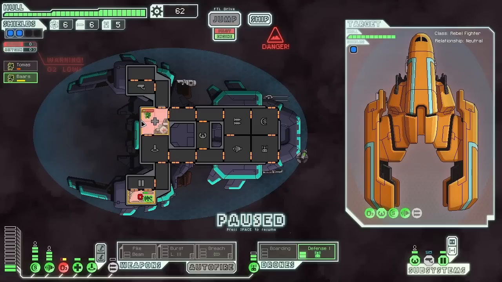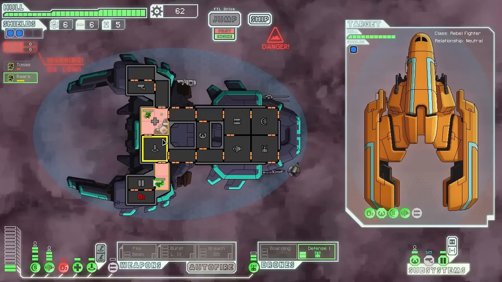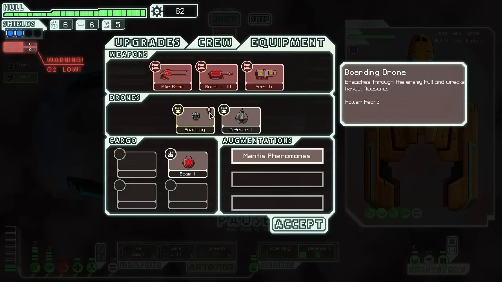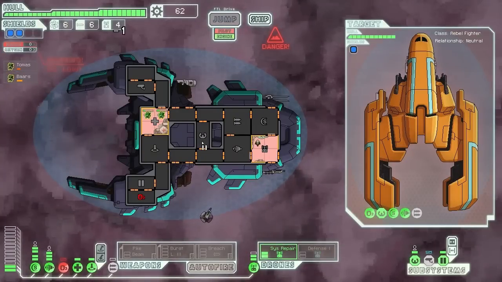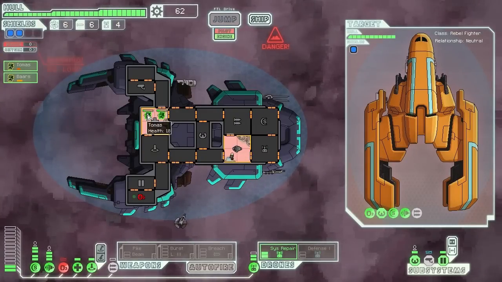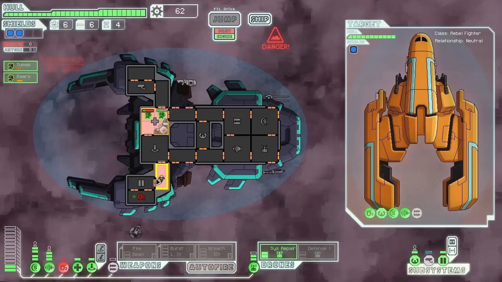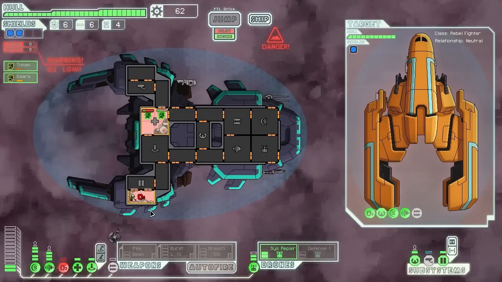Oh, how am I going to do this? Can he possibly repair it full way? I know if I buy another... Oh right, I have the system repair drone, don't I? Get back here. Ship. Equipment. System repair. Turn you off, turn you on. Saved my life. So maybe I shouldn't get rid of this?